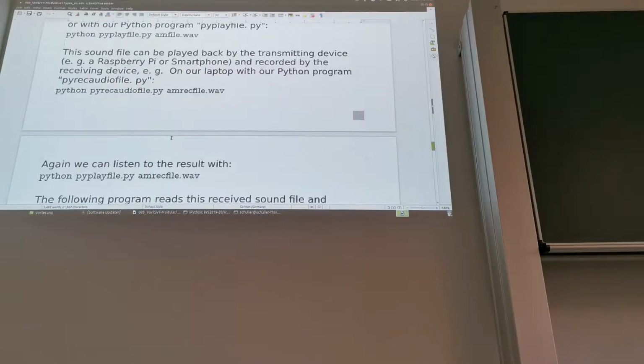Let's see, maybe I can use my little iPhone, if it has this example on it. I'm usually using my little iPod Touch for playing back the sound. So you can imagine this takes a picture, then this picture is converted into AM sound, and the sound is then played back, and in this way wirelessly transmitted to the laptop, right? Just using the speaker.